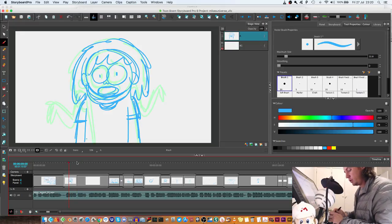And I've put my shortcut key for play as Q, because I think it's normally Shift Enter, but I just want to be able to use my one left hand to play.